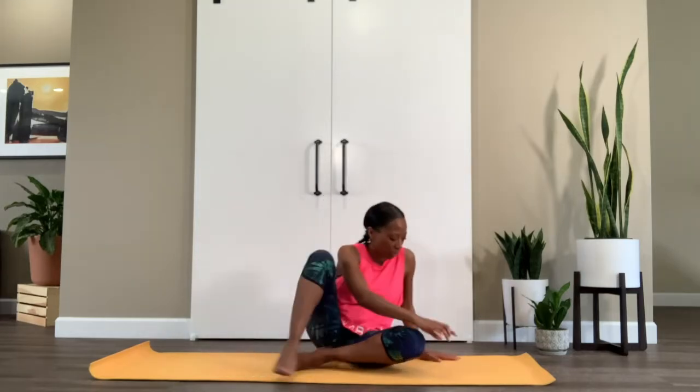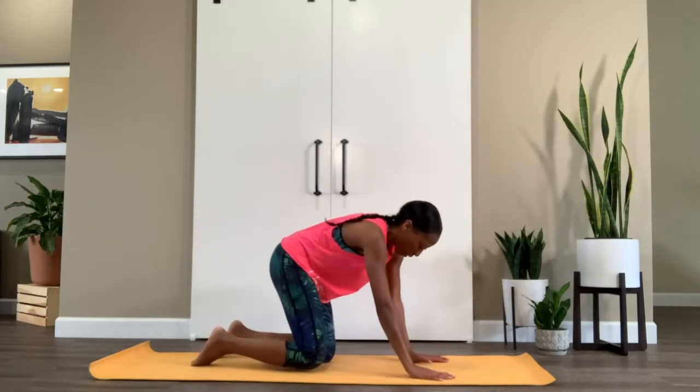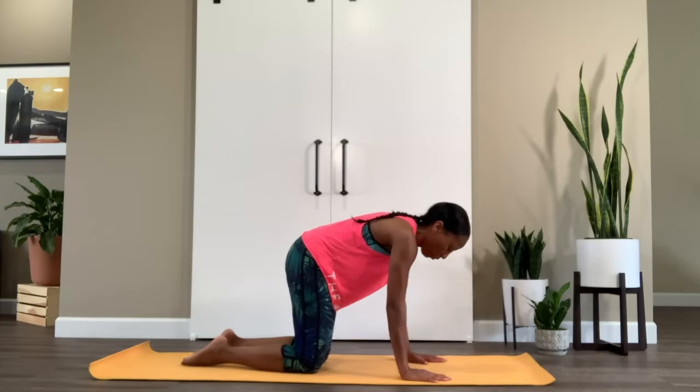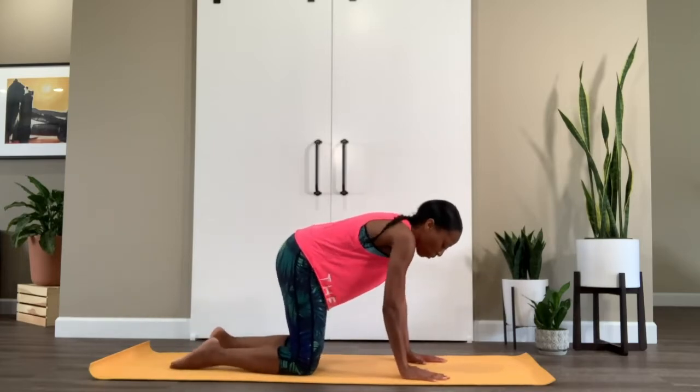Let's take a big breath in through our nose. And now open mouth and exhale. Blink your eyes open, and from here you want to transition onto your mat on all fours or tabletop for cat-cow, which is actually one of my favorite poses as it gives you a nice stretch along your spine, which feels really nice and yummy.